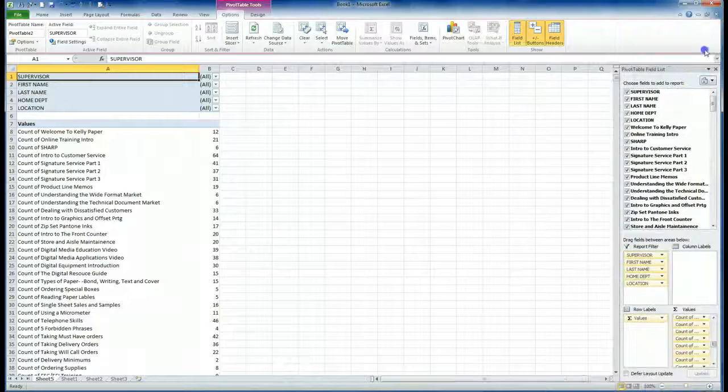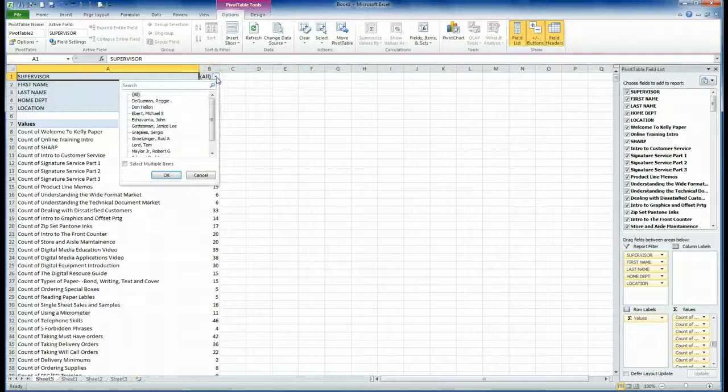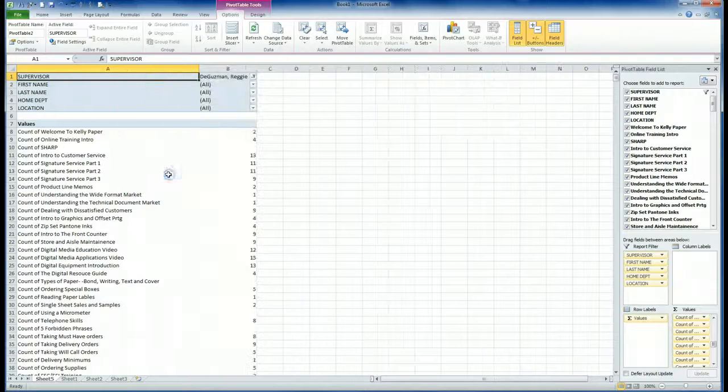Now what I'm going to do is move this back over to the nested area, and now I'm going to give you an example of how someone would ask for data. If a particular district manager or supervisor calls me and says, I want to see the data for this training program, I want to see who's viewed the training material, I can go to a particular district manager and select that person.